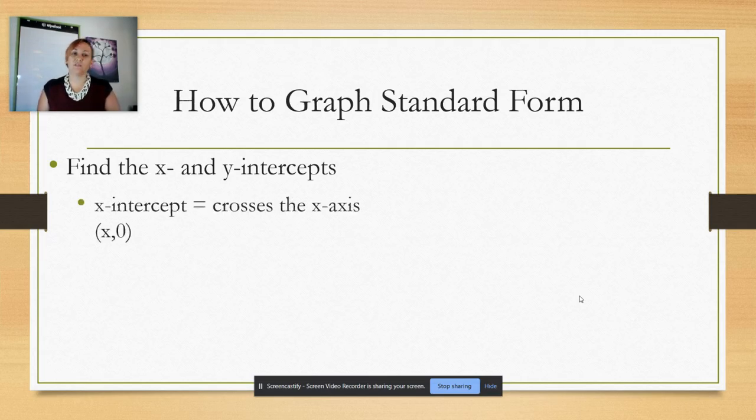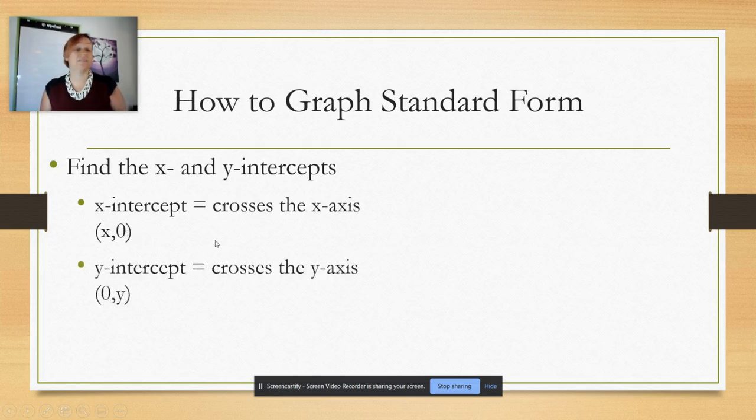The really cool thing about x and y intercepts is that one of the numbers in the ordered pair will always be the number 0. So for the x-intercept, where the line crosses the x-axis, the ordered pair is (x, 0), which means my y-coordinate will be the number 0. That's really helpful. And similarly, a y-intercept is where the graph crosses the y-axis, and for a y-intercept, the x-coordinate will always be 0. So it's really, really helpful that those numbers are 0.